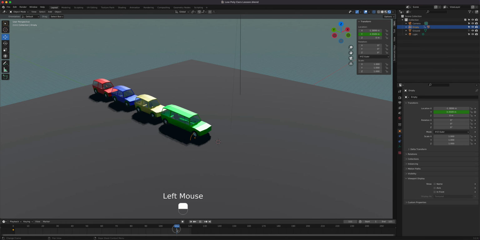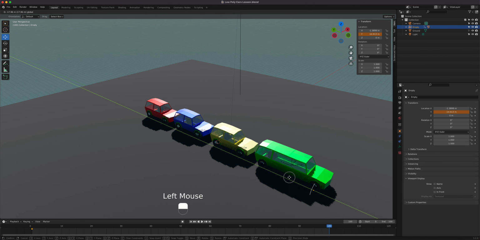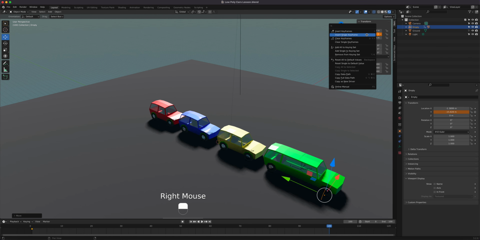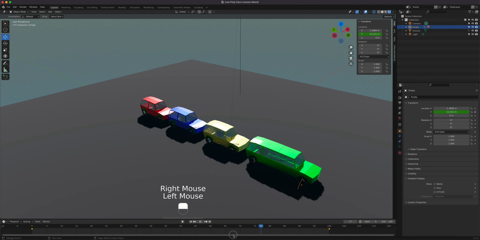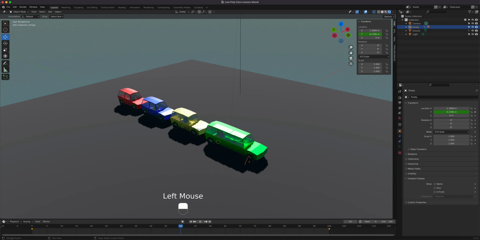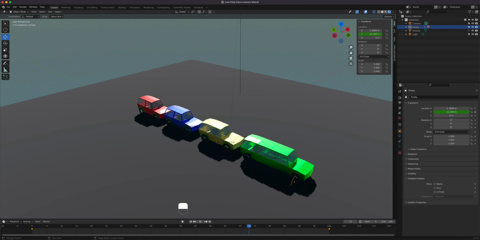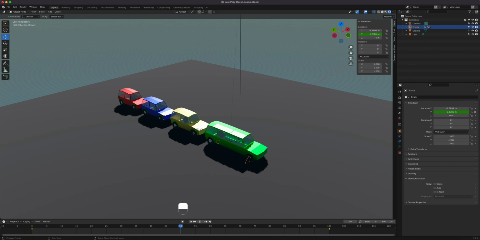So I'm going to go here, 100 frames. Let's go here 100 and then 0 on that one, so that it represents everything we see right here. Okay, so 100 right there. I'm going to move it like so. Insert single keyframe. All right, and then let's say around 50 frames.